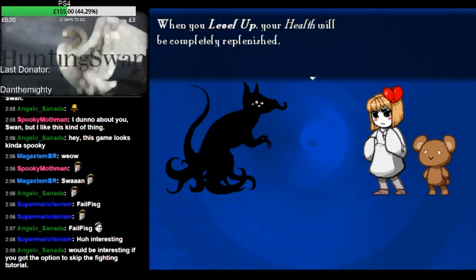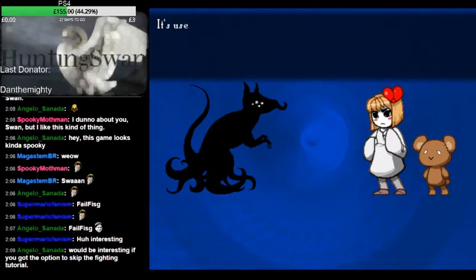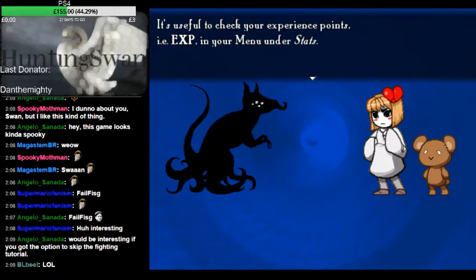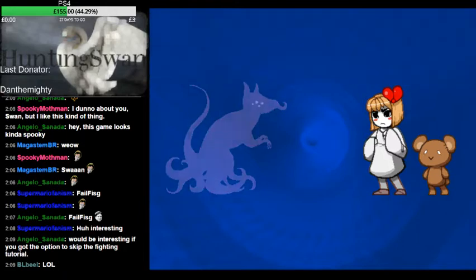When you level up, your health will be completely replenished. Status ailments will be cured. It's useful to check your experience points, i.e. EXP, in your menu under stats.